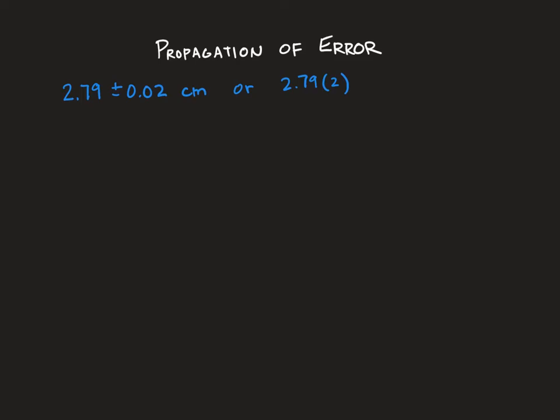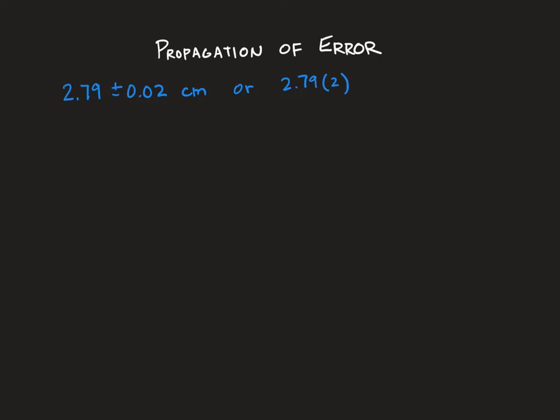So very often, you might be taking measurements within a lab and then you combine them mathematically in some way. So this combination of seeing how your precision changes is called the propagation of error. Now remember that error, or experimental error, doesn't mean you messed up or you made a mistake. Rather, it's a measurement of the precision.